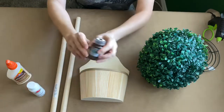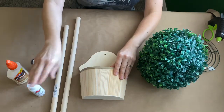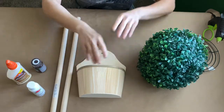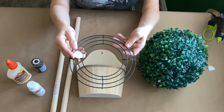So what I'm gonna do is I wanna make this look distressed. So I'll put some brown paint first, and then I'll go ahead and add the white and then sand it down a little bit to kind of give it that distressed look. Got this at Hobby Lobby for $1.99, and they were 40% off.